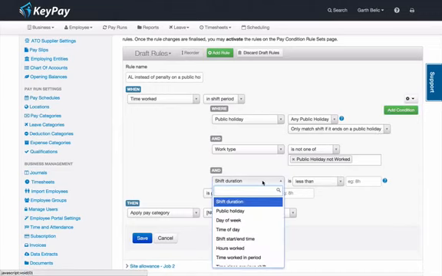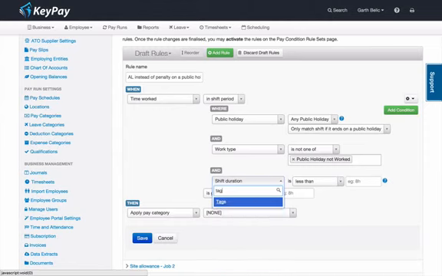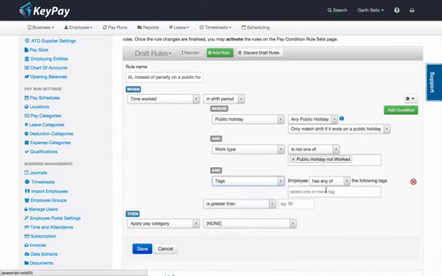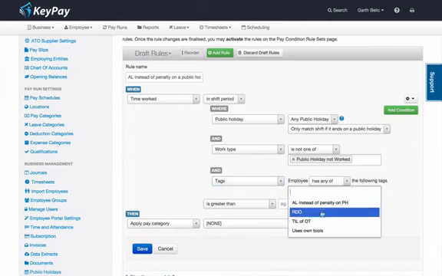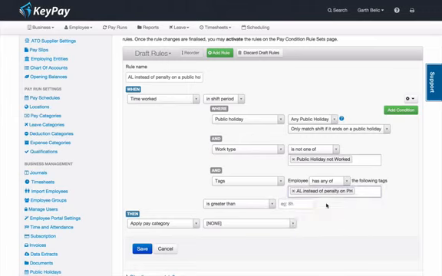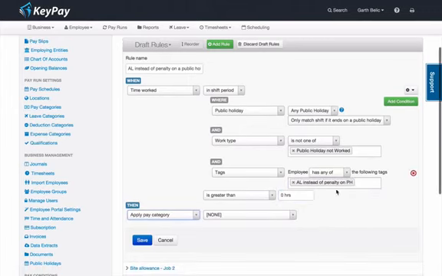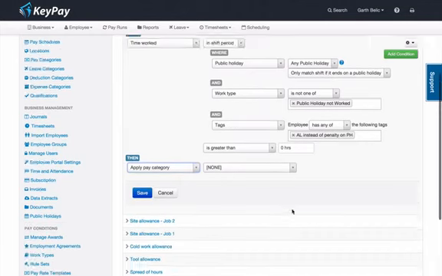And this time we're going to say employee tag has annual leave instead of penalty on a public holiday. And that's greater than 0. So the employee has to have this tag, they have to have not chosen public holiday not worked, and the day that we're looking at has to be a public holiday.